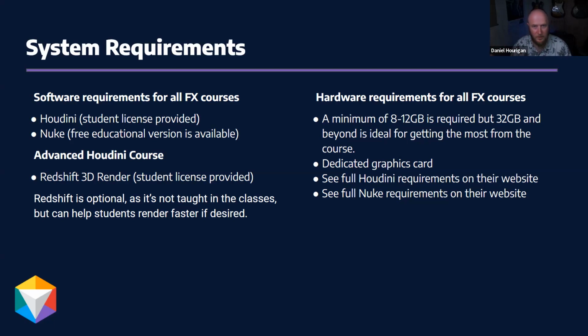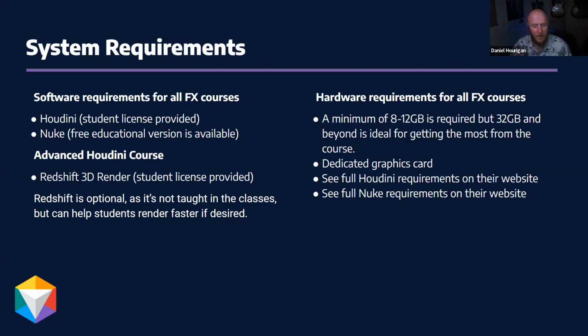With the advanced course, we also provide access to Redshift Renderer, which is a GPU graphics card renderer, which can help students render their work a little faster, maybe get a little better quality. We don't actually teach it as part of the course, but it's a kind of bonus software that you have access to as part of the course.